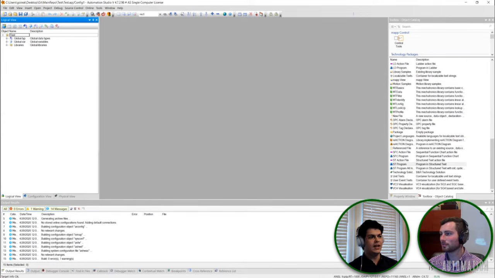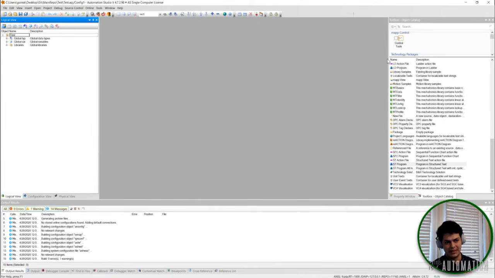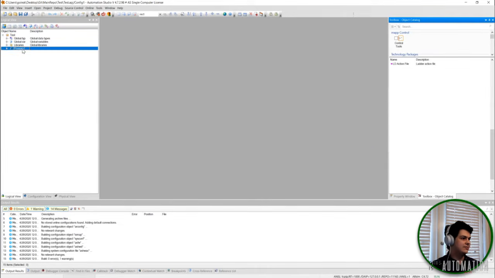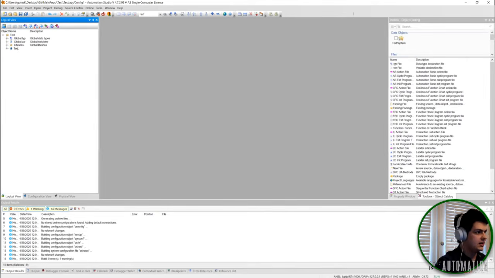All right, sweet. So basically what y'all are looking at right now is just a test project within Automation Studio. What we'll do is add a task and then see how that interacts with Git and SourceTree. First, I'm just going to drag over a standard structured text program into here, and I can name it, I'll just name it test, for example, and I'll save it.